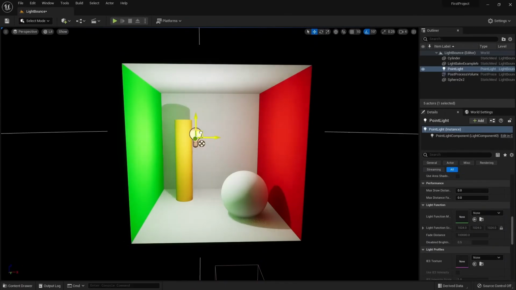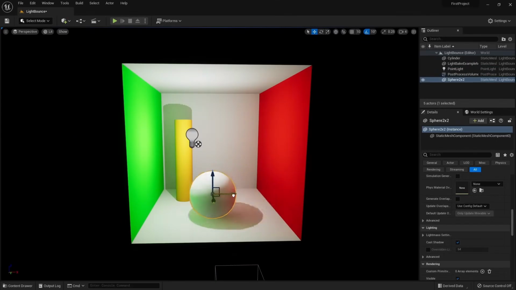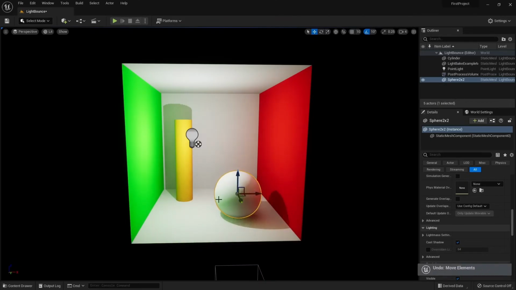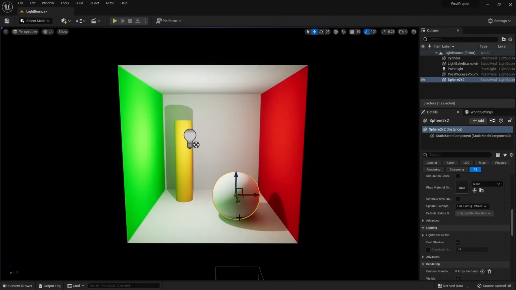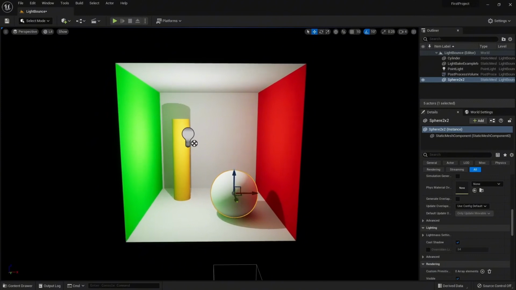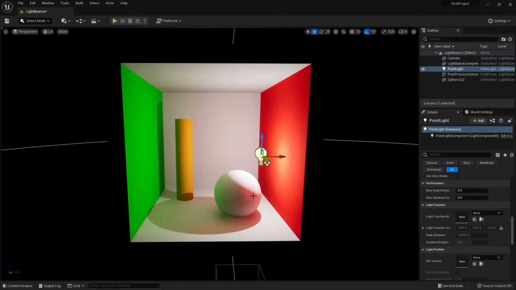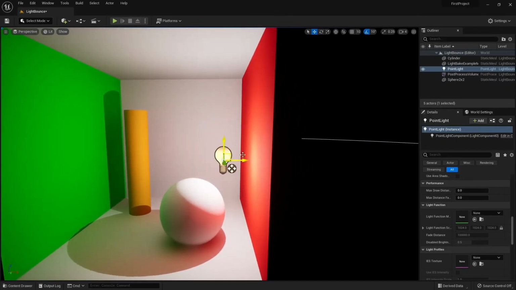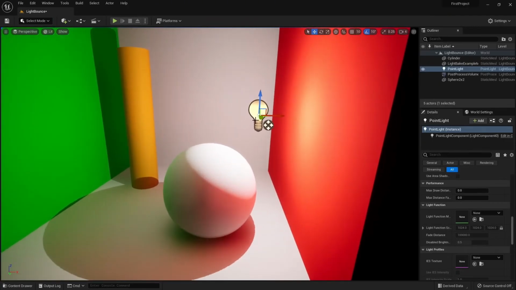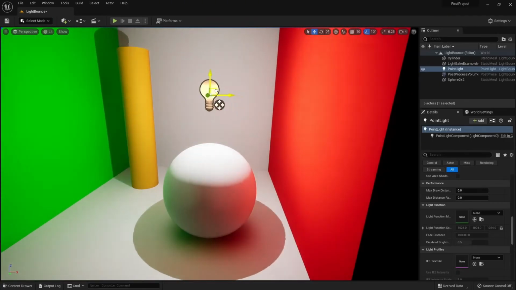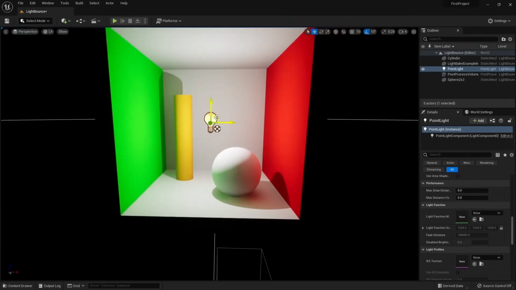And what's amazing is that I can move this light around, and there are no issues. I can even move this sphere and make it bigger, smaller, and Unreal is calculating all this global illumination at a very smooth frame rate, which is absolutely amazing. This was not possible in Unreal Engine 4. So if I grab this light, and even if I move it all the way over here, we can see that there's bounce lighting coming from the light hitting the wall, and then bouncing and hitting the sphere, giving our entire sphere a little bit of a reddish tint on the right side, which is very realistic.